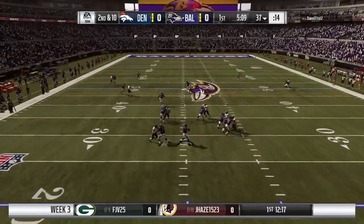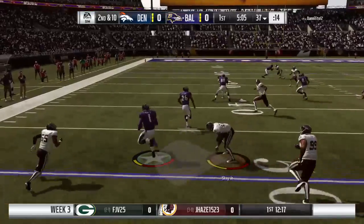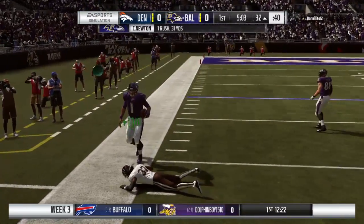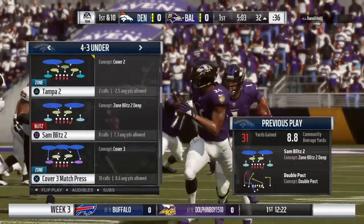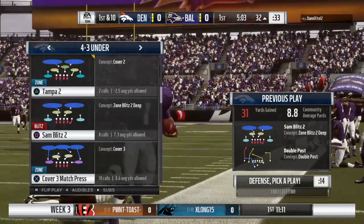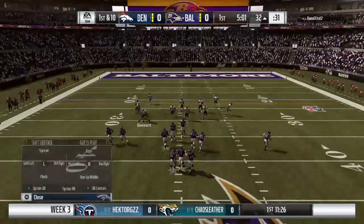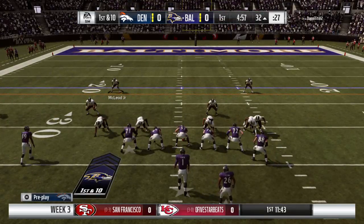To throw on 2nd down is Newton. Dancing to his left. Finding some room at midfield. And he'll be out just a yard or two shy of the 30. Big yardage there on the scramble. It gets him a 1st down. Now, those are the ones that hurt defensively. You do everything right. Excellent pressure, good coverage downfield, and then he slips out the back door and turns it into a nice gain. So the big play changes the complexion of things.